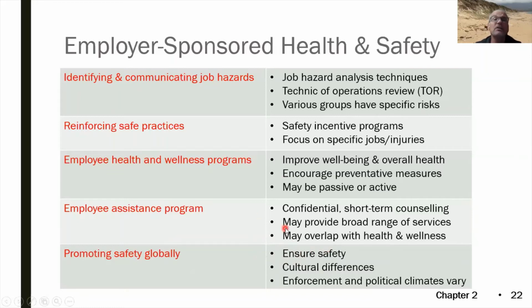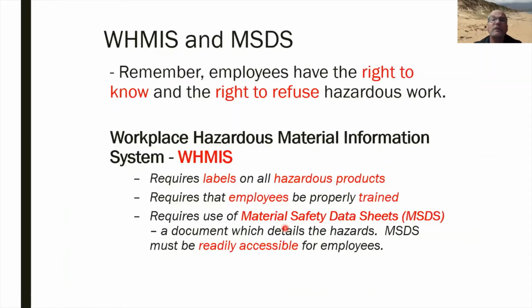All right, so take a look at the details here. Now, WHMIS and MSDS, and actually you can get rid of the M because I did a little more research after I did this slide, and they're now called safety data sheets. So WHMIS stands for Workplace Hazardous Materials Information System, which I'll show you a little video in a minute to explain exactly what that is. And material safety data sheets, or actually they got rid of the M, so it's SDS now.